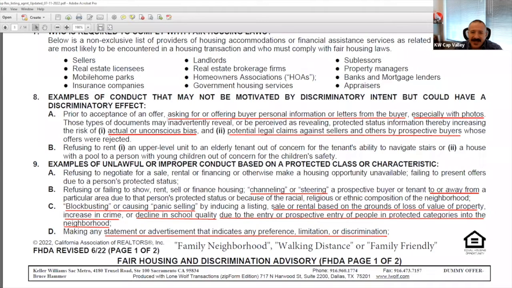And so that fact, whether it's actual or unconscious bias, is a problem for the seller and for the agents, and certainly for the buyers trying to get into that house. And so we now recommend that the sellers authorize us not to turn over those buyer letters. And we recommend to agents not to partake in that when you're working with buyers, because it just creates an opportunity for discrimination to happen, or even just allegations of discrimination.